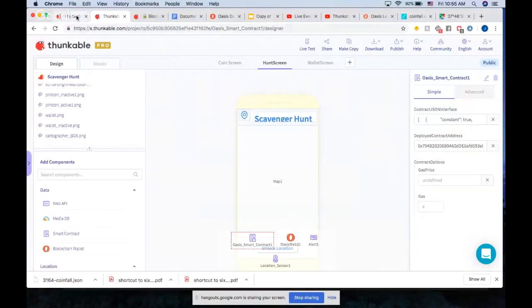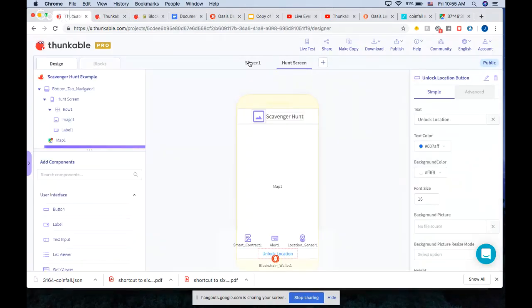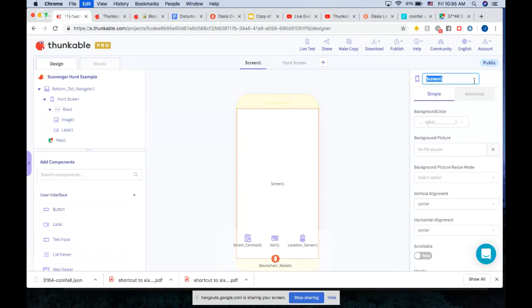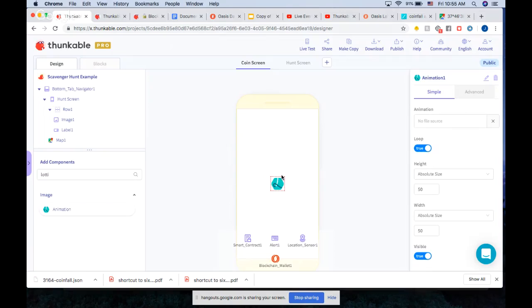And we are going to add a screen. And let's call this screen coin screen. And what we're going to do is we are going to add an animation component. Animation, also known as Lottie. So we've added an animation component to this coin screen.